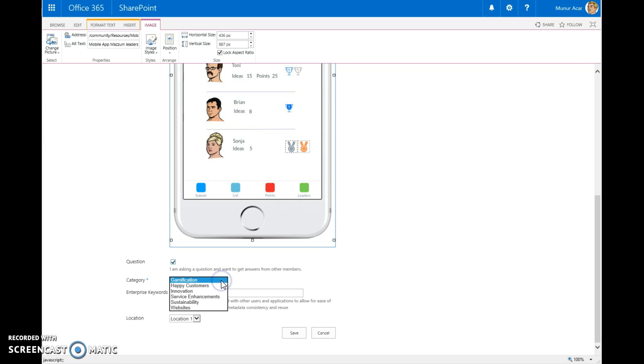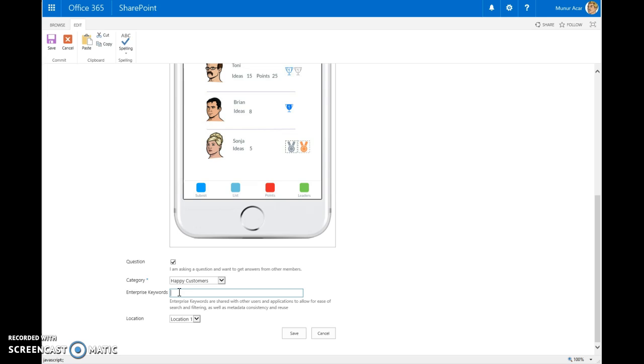You can categorize. Categories are a custom list from your Mazzum site, and the values that you see here can be modified. You can use the very powerful enterprise keyword engine in Mazzum. Entering just letters will suggest you from the term store the keywords which are already available, or you can add as well just new keywords by entering any value and hitting the enter key. So next time ABC will be as well available.